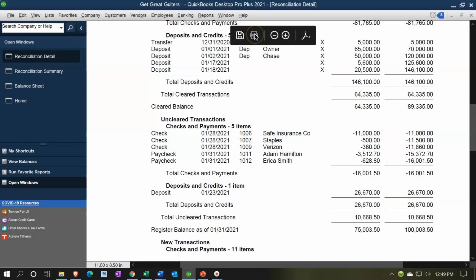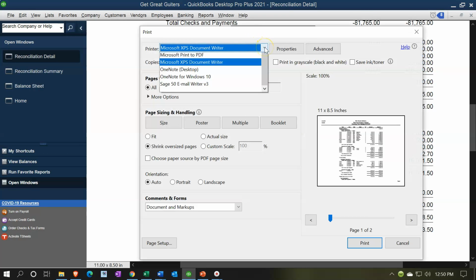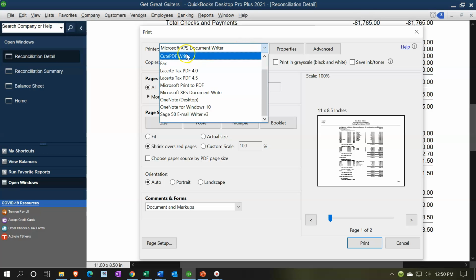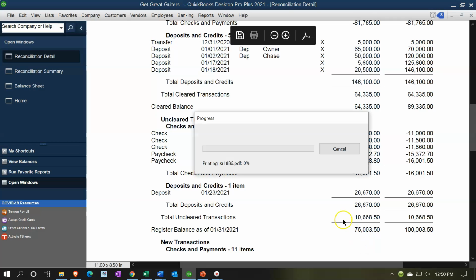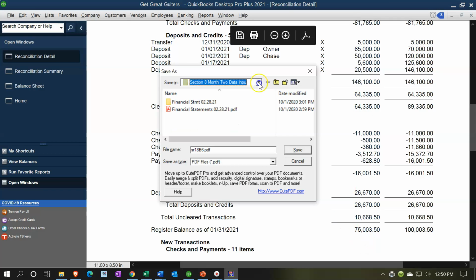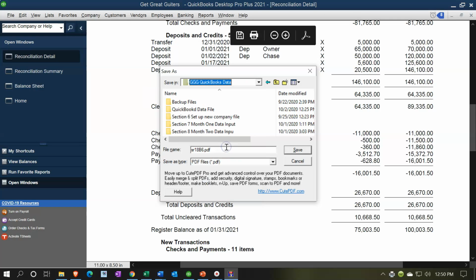So I'm going to go ahead and print it. I'm going to save this into our folder. I'm going to use the Qt PDF printer to practice doing that. So I like to go to this item, right here, and then I'm going to say print it. It's going to ask us where we want to put it. I'm going to select the drop down and go to the Get Great Guitars folder.